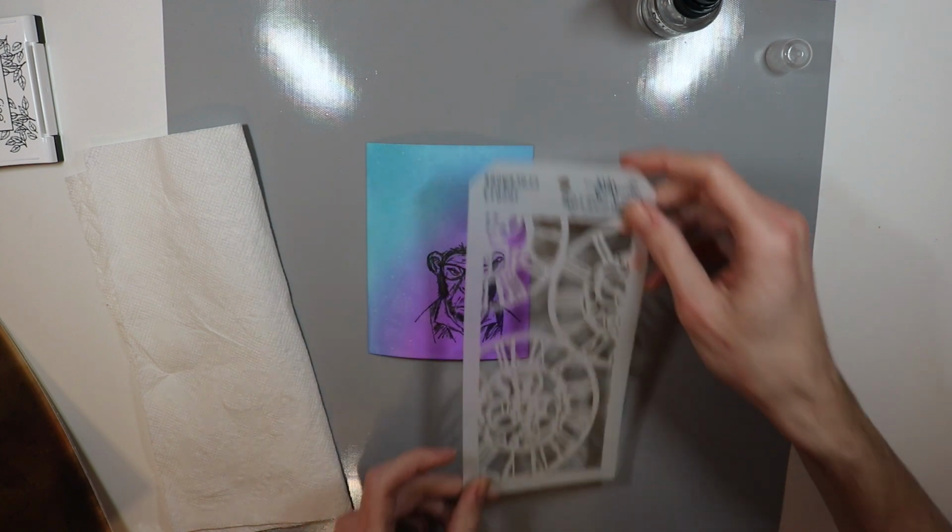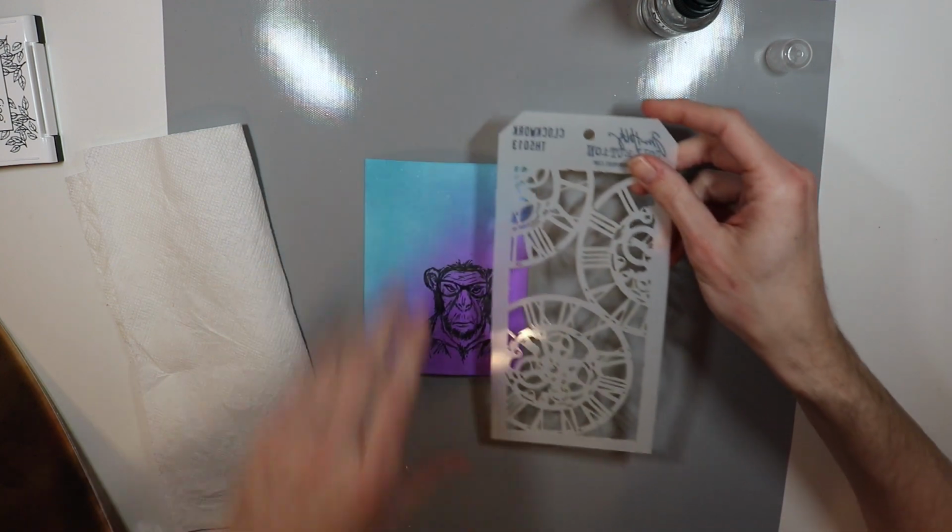So I'm going to go ahead and flip the stencil over, feel like I can mirror it a little bit.